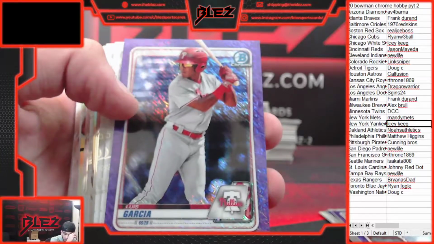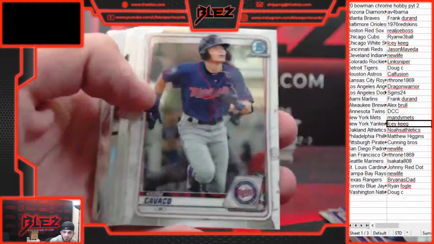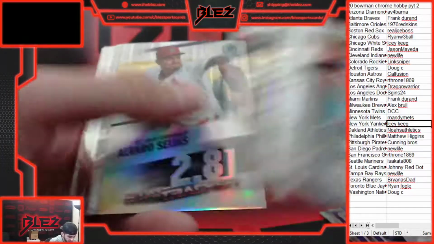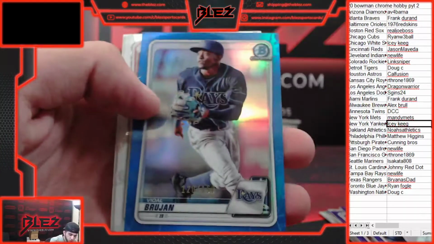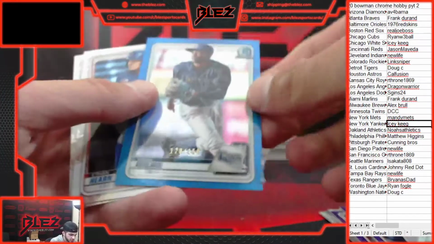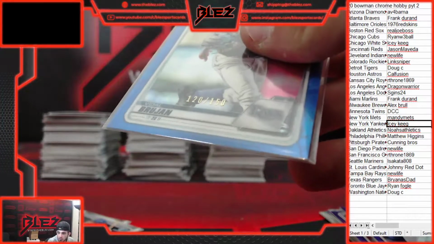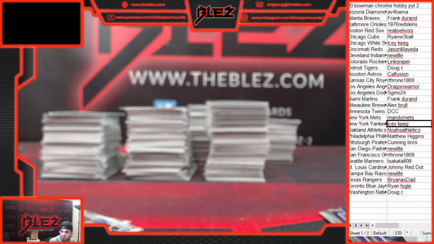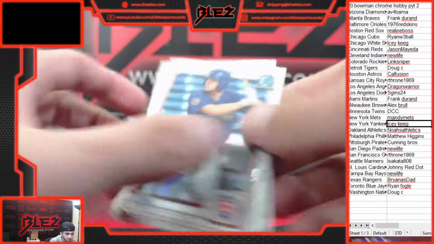Purple shimmer of Luis Garcia. The Phillies Luis Garcia. Gallon rookie. We have blue of Brujan. Vidal Brujan for the Rays. New life. That's a nice one. His first non-auto, even though it doesn't say it. You're crushing it, Saucy. Crushing it.